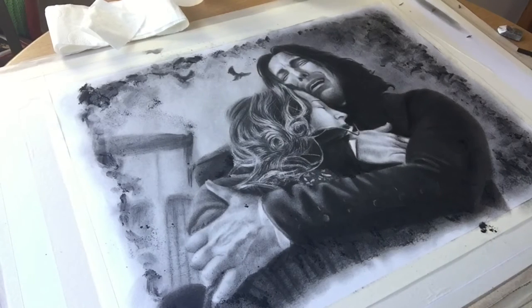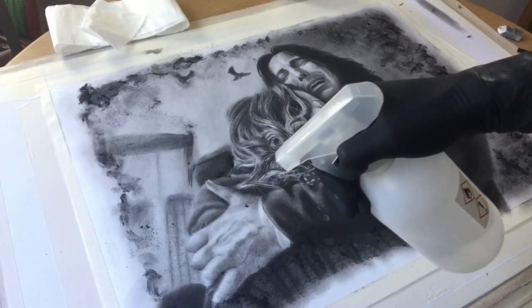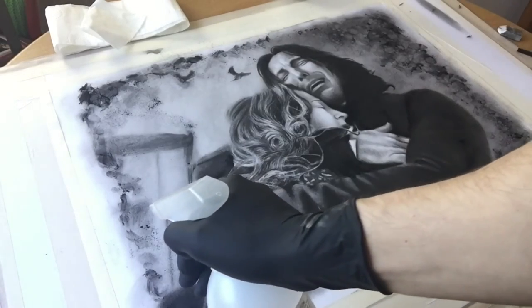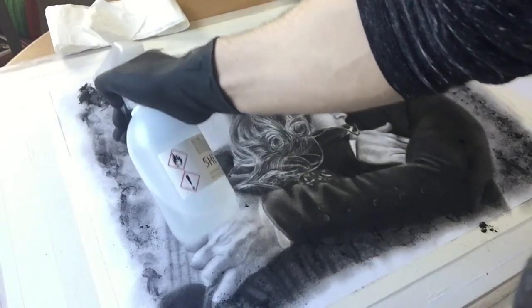Okay, when I felt there was enough charcoal around the border, around the edges and in the dark areas, grab my acetone spray. When you use this, there's a few different modes, for lack of a better word, that you can use. It can come out like a stream or a spray. I usually use it on the spray setting, but instead of just squeezing the trigger and letting it spray out, I squeeze slowly and hold it a good 30 centimeters above the paper, so I allow it to collect and drop onto the charcoal, so it will leave a little kind of drip mark, like rain's hit it or something.